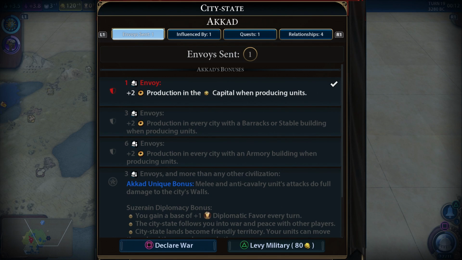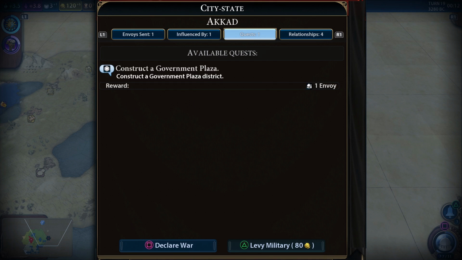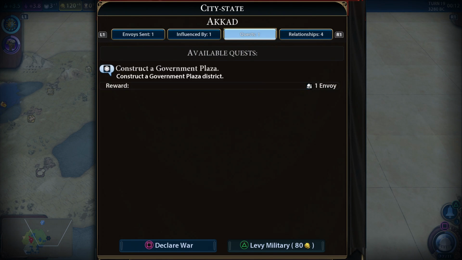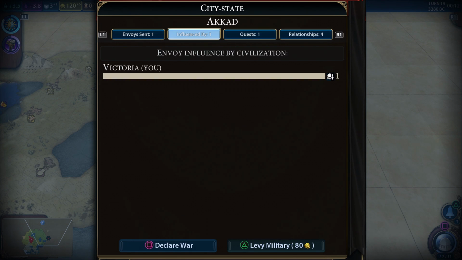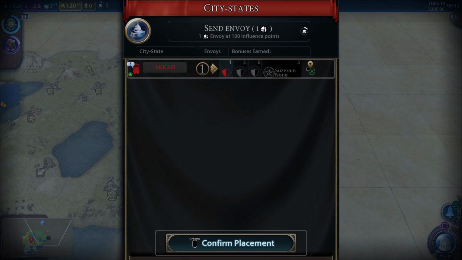Yeah. All right, so we currently have one envoy sent. So we're getting 2+ production in the capital when we produce units. We could also go ahead and send them. We got another envoy, right? So couldn't we send another envoy? I don't really know how to do that in the console version. Kind of looking around trying to figure out how you do everything. It's clearly not in here. Because, yeah, this is... Yeah, and I don't remember.